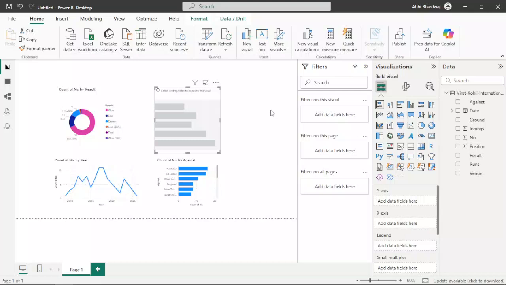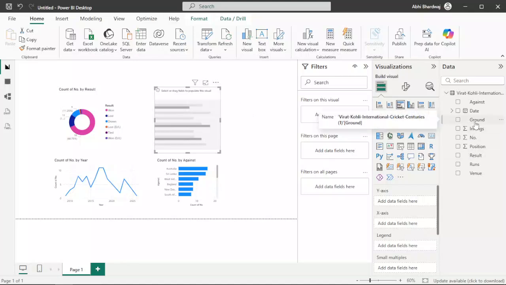So in this particular bar chart, let's use the clustered one. Okay, so I'm gonna have we got venue, we got ground over here, right? So let's visualize like whether Virat Kohli scored more centuries at home, away, or at like so-called neutral venues.